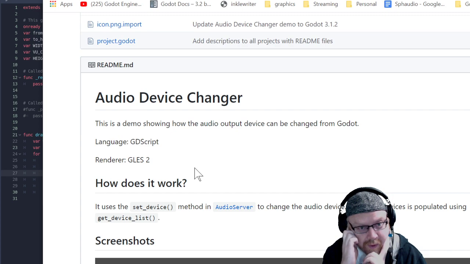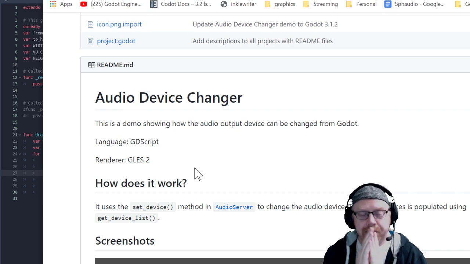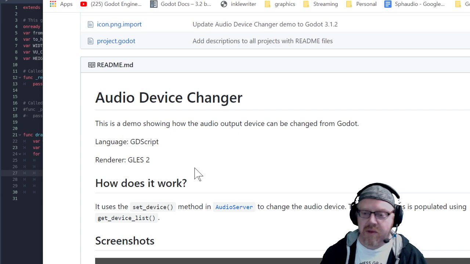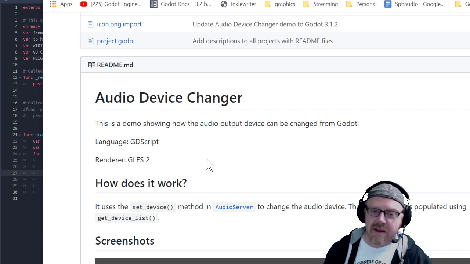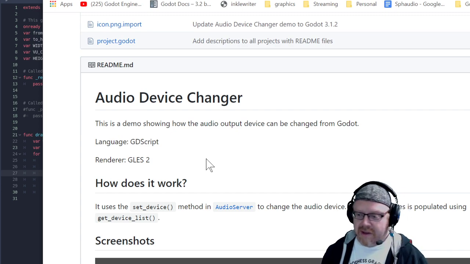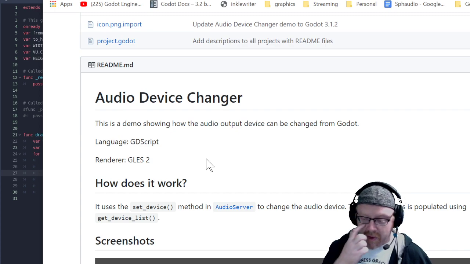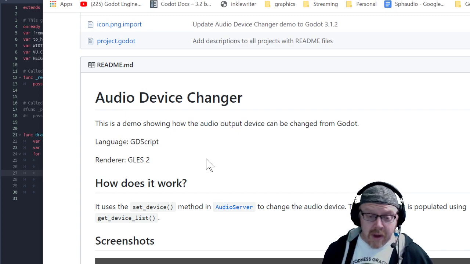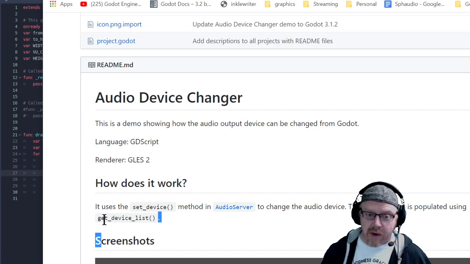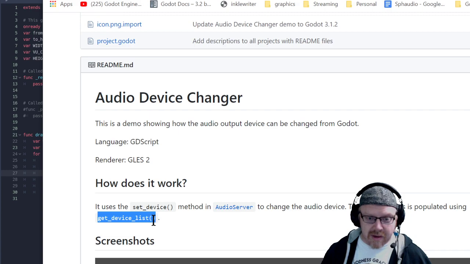Right. So, for example, I was recently playing Bannerlord, and if you start the game up and then you want to turn on your speakers, it doesn't check to see if there's any new device that's come on, and so it doesn't switch. You actually have to kill the game and then start it again with your speakers on, especially if they're plug and play speakers. So I think what you could do with this is look for specific devices, and when you get a new device, you know someone's turned something on, or if the current device has been turned off, you switch to a fallback device. So pretty handy.